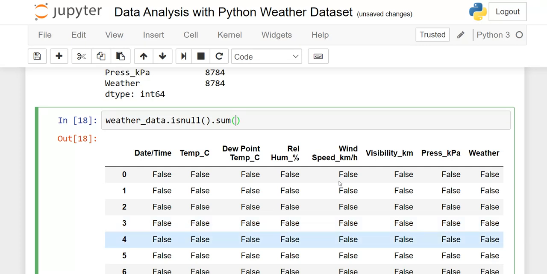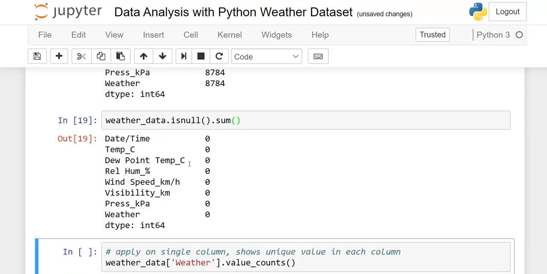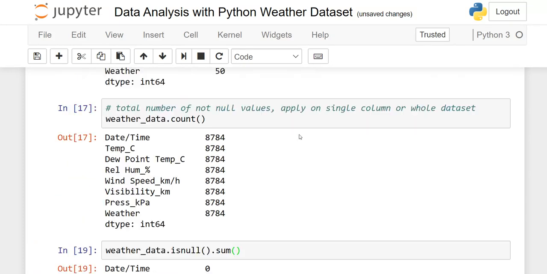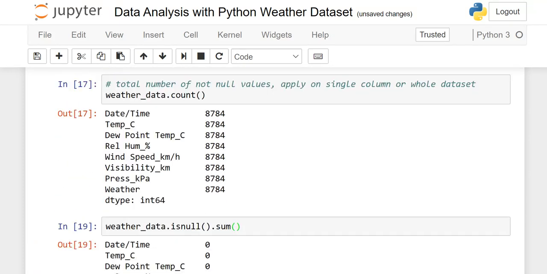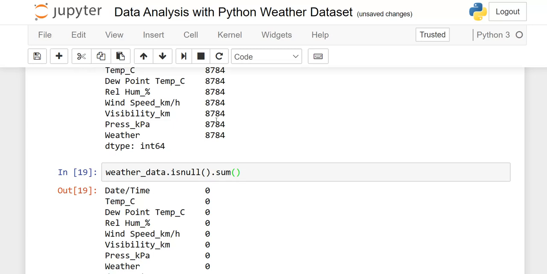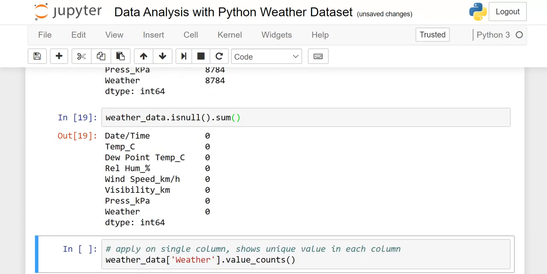So just write dot sum after the isnull function, and it will show you the same as whatever we had with dot count, now with the help of the dot sum function. See, we have no null values, so it means 0, 0, 0. You can see here, right? I hope this point is also clear.